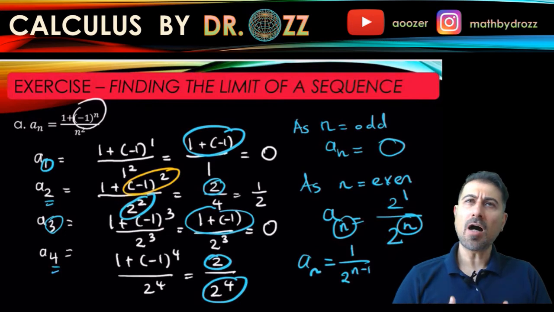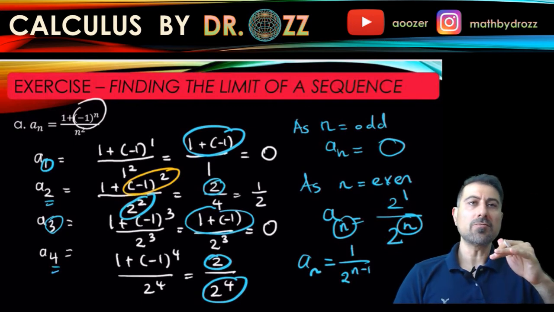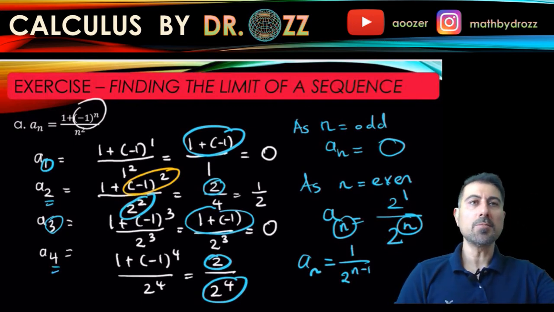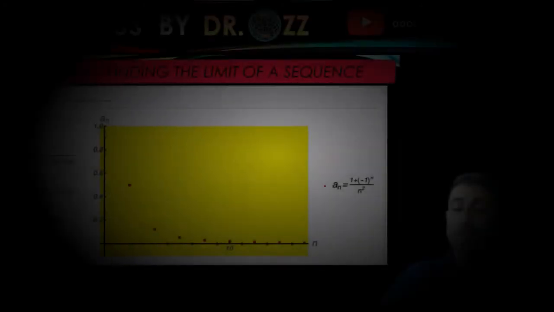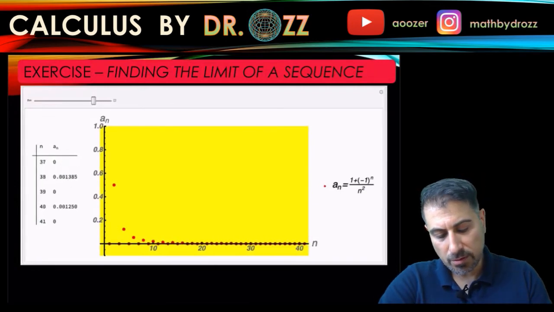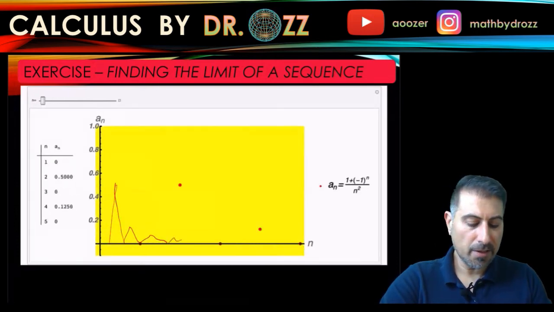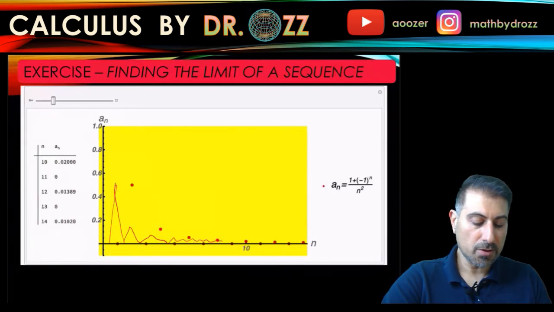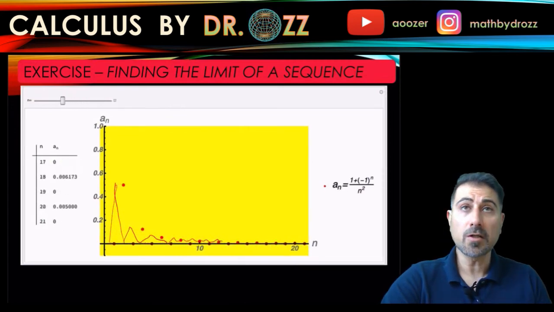So depending on the oddness or evenness of n, we always go like one number and then jump down to 0. Another number, jump down to 0. Another number, jump down to 0, because the numbers go like odd, even, odd, even, odd, even. There we go. So these are the table of sample values together with the graph here. As you see, there's always jumps going on. It goes up, down, as you see. But eventually everything approaches 0. When n is odd, it's 0, and when n is even those numbers are approaching 0.